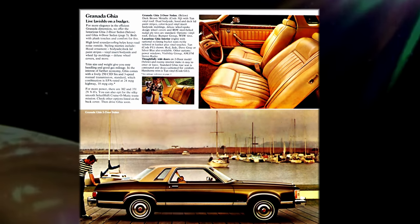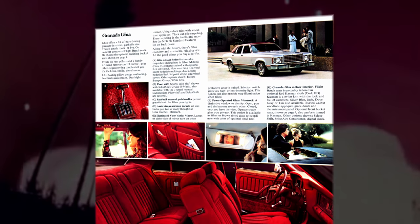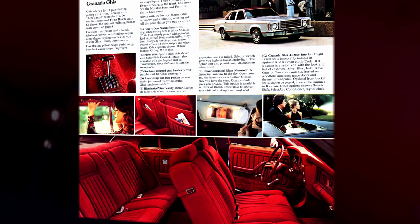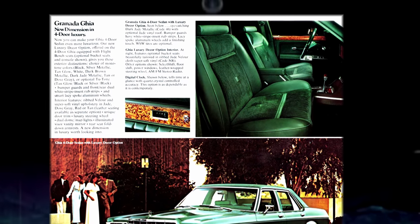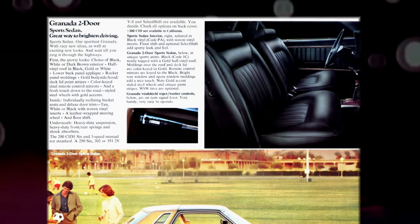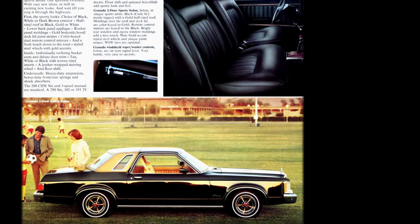The two-door was labeled a sedan, which is probably a more accurate description than coupe, as the two- and four-door models actually shared identical wheelbase and overall length. On display here is a four-door Ghia model in silver metallic with optional Casman cloth nylon knit interior. Assist straps and map pockets on the front seat backs were standard with Ghia. The luxury decor option featured bucket seats and a sporty console with storage and an armrest. The sports sedan model toned down the wood grain accents for the interior and added heavy-duty suspension components. Available power ranged from the standard 200 cubic inch 6 to the 351 V8.